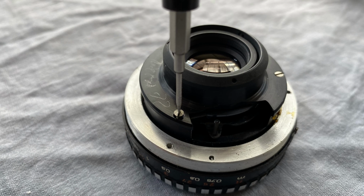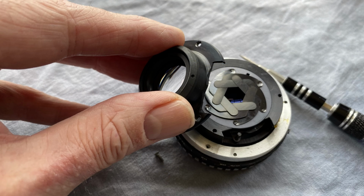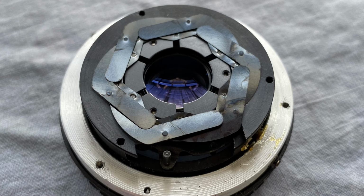Now you can take out the 3 screws that hold on the rear element and diaphragm cover. Now, as my granddad used to say, the dog can see the rabbit. And a pretty messy, gungy and disgusting rabbit it is too.